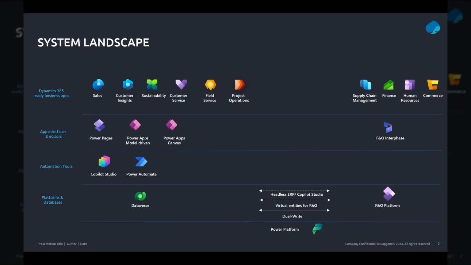Okay, so the first thing that I would like to walk you through is a little bit about the system landscape that we are playing with here. Since a couple of weeks ago, F&O moved into Power Platform, meaning that the LCS is no more. So both the F&O and the Power Platform capabilities exist within Power Platform. But I think it's important to remember that the Power Platform is just the toolbox. It's not the actual tools. So this means that we still have a database for F&O and another database for Dataverse.